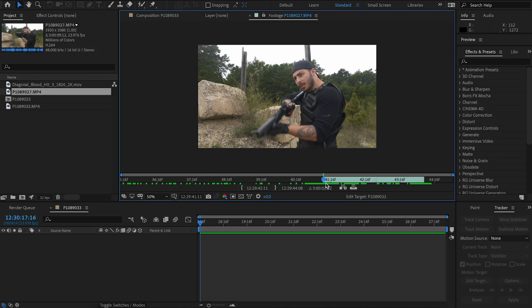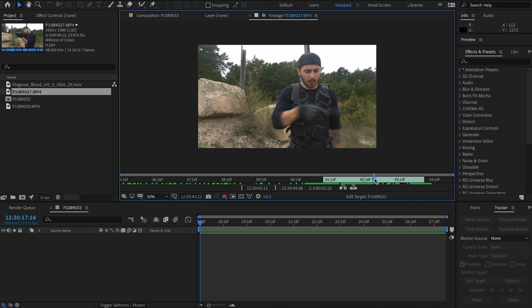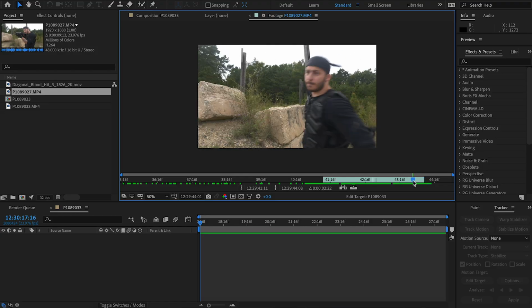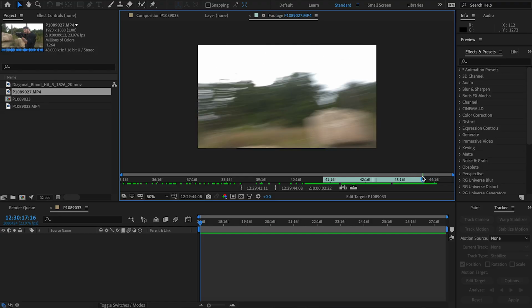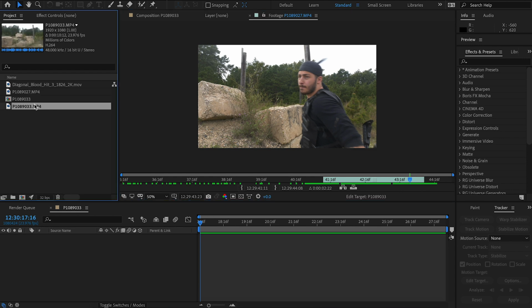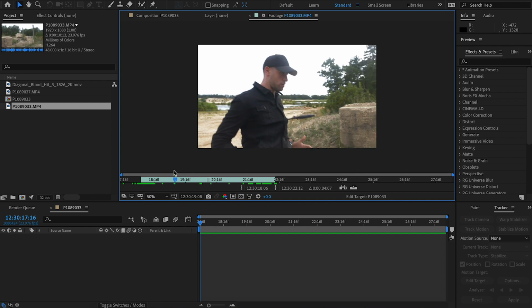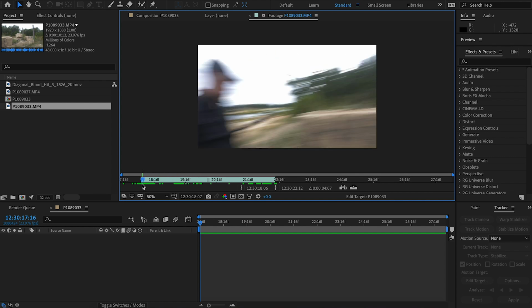So without further ado, let's jump into After Effects to show you exactly how to do this. The shot you want to grab is this shot right here of this very handsome looking man who looks like he knows what he's doing and is very skilled, clearly. But you want to get a shot of this knife throw right here. So you're just panning to nothing, and you want to match that pan to something similar, just like this. So I matched the same pan, and then we have our subject with the knife in the chest, and we're going to match those both together.